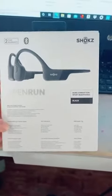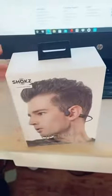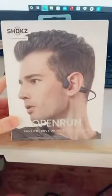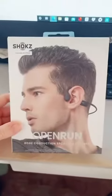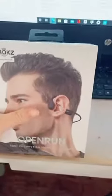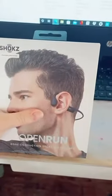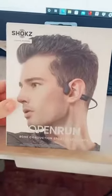They're very lightweight and they have a titanium grip, which is awesome. These are very flexible and also very comfortable to wear throughout the day. If you're looking to upgrade to something a little bit more intuitive than an earbud, this is definitely a good option. They sit on your cheekbone and you pretty much hear exactly the same, and it just leaves you with a little bit more comfortability.